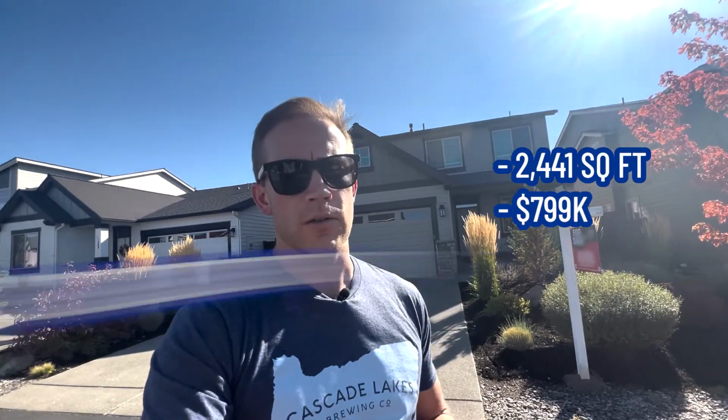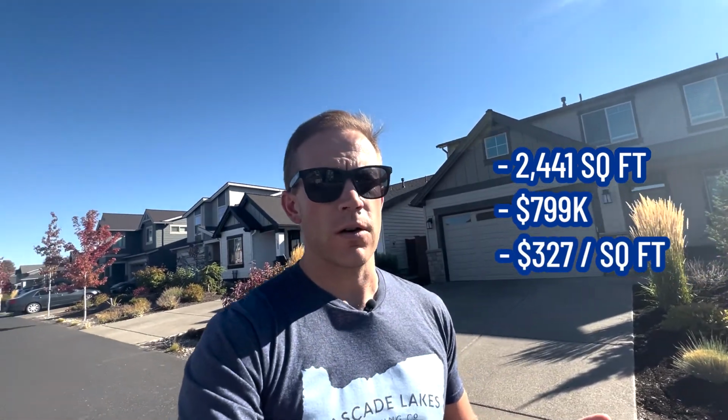Okay, so we're at the final stretch here, the furthest south point of this neighborhood that we're featuring today, Southeast Bend. This is the Bridges neighborhood by Palish Homes. And so this part of the neighborhood has a little bit bigger of a home in terms of its average size, but we're only about 200 or 300 yards away from the previous 2 houses that we looked at today. So if you look behind me, this house is going to be 2441 square feet, listed at $799,000, per square foot price at $327. 3 bed, 3 bath, built in 2019.